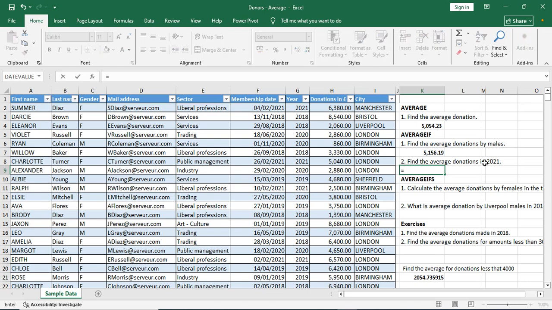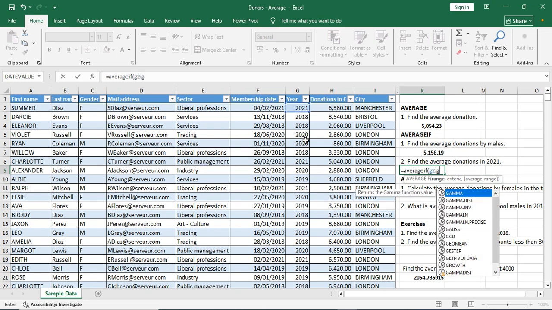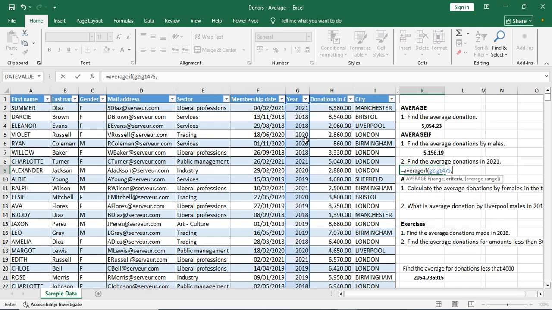So I first of all start with my equal to sign and AVERAGEIF. First thing, the range where I am applying the criteria, and that is now my G, pardon me. So let's do that, no problem. So that will be G2 to G1475.